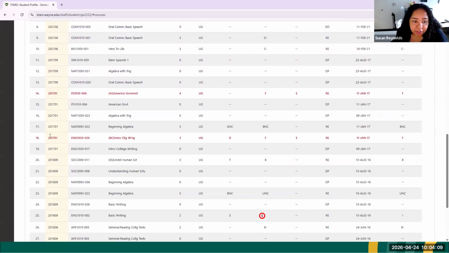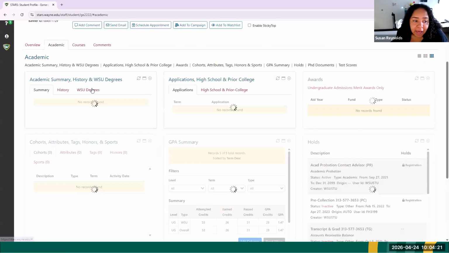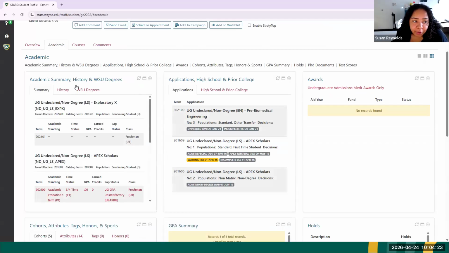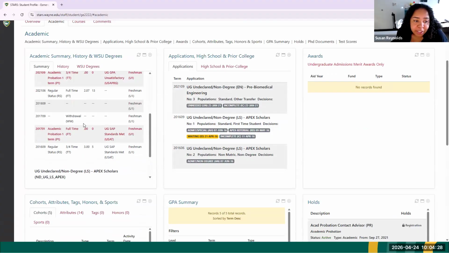And I'm going to scroll down for this student to 2017-01. So you'll see for this semester, it's very similar to that last student where she has the F grades here in 2017-01. Both of those F grades are excluded now. And so going into her academic tab, we could look at GPA summary or the academic summary, but for that 2017-01, she was on probation, but she had no credits, it says, in the semester. That's because both the classes she took that semester, she ended up repeating, and so it's excluded from that GPA.